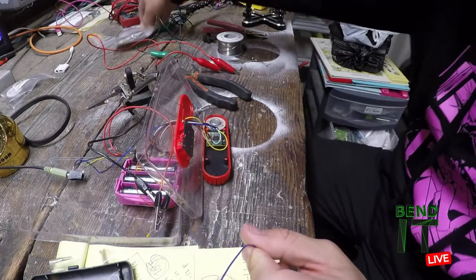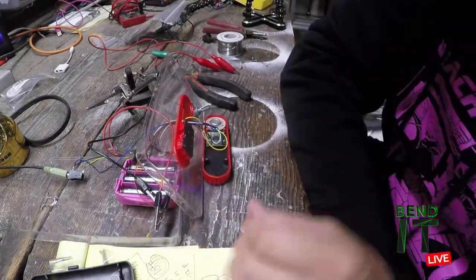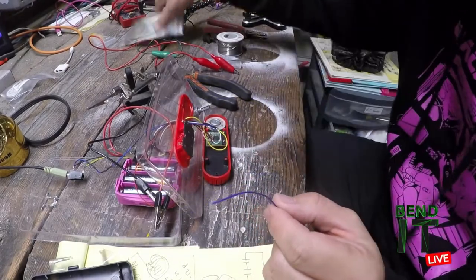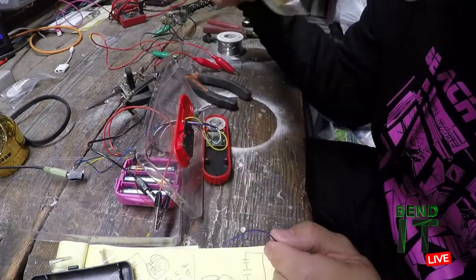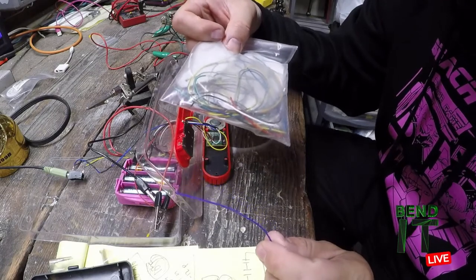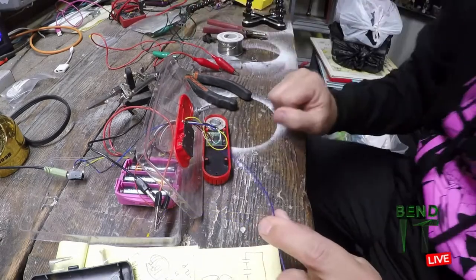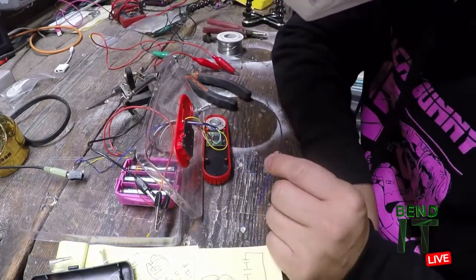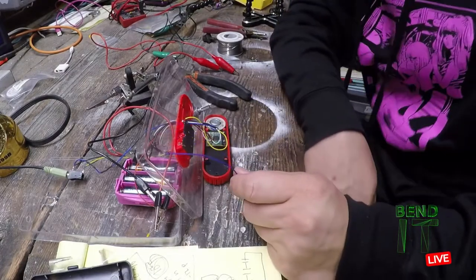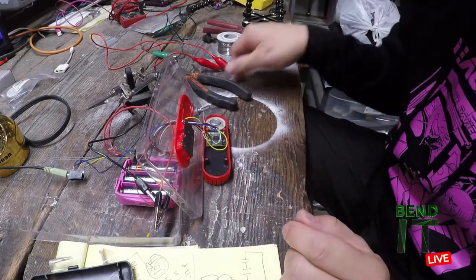So what I just did was grab my little bag of salvage wires and I am embracing the rainbow. I'm gonna use a different color for this connection. I don't have a lot to choose from. Basically, the only color is purple or a different shade of yellow. So I went with purple. Purple is going to go out from R3, and it'll help me think about how I want to make these connections and how to access them on the front panel.